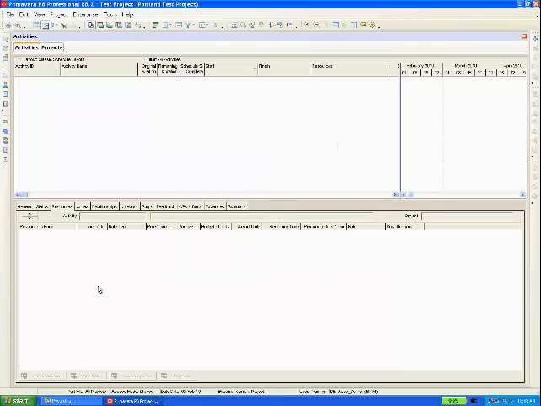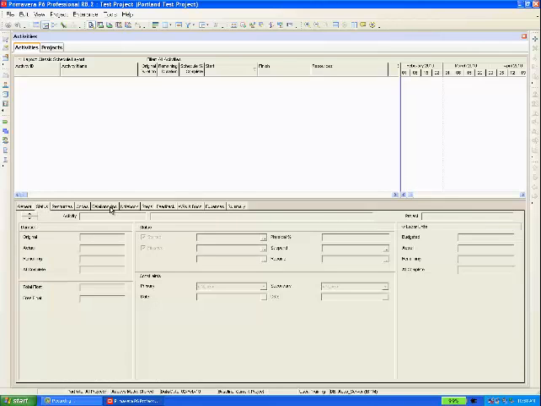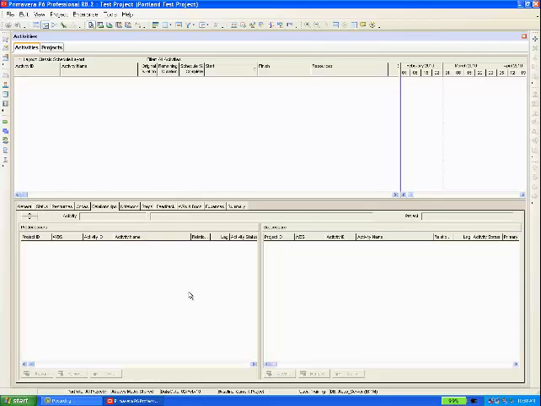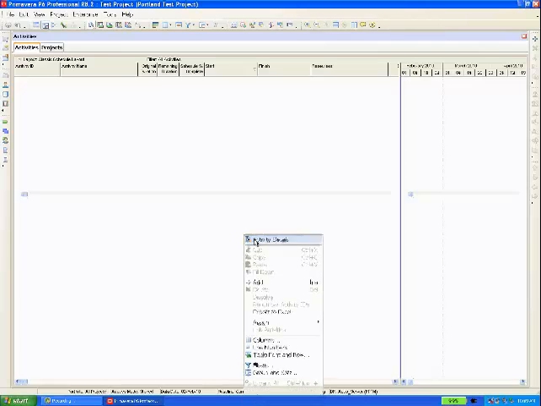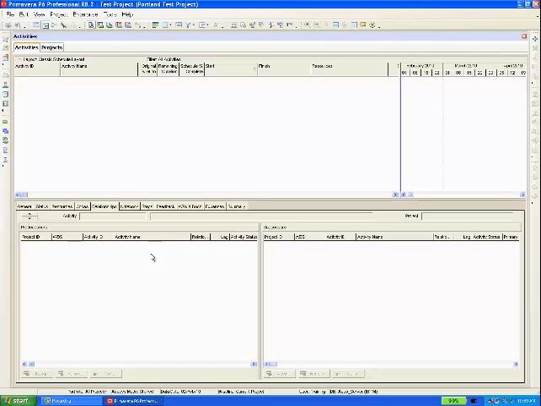In the same manner, you've got down here a bunch of tabs: general, status and relationships. This is where you would show your predecessor and successor activities. If you want to hide this, you come up and select this brown bar right here, right click on it, hide detail window, and that will hide the rest of it so you can look at what's on your screen. If you want to open that up again, right click, hit activity details, and boom, it comes right back.